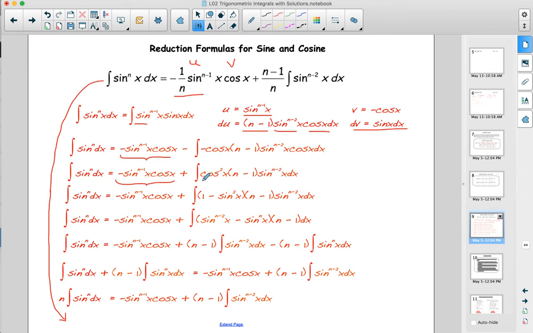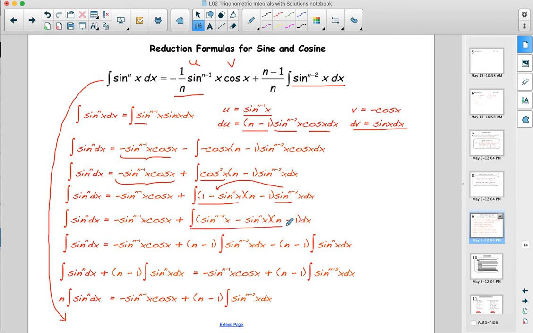The next bit, I said, was I've got to get rid of this because we don't see a cos in there. So I can replace cos squared with 1 minus sine squared. That's where that came from. Then what I'm going to do next is an expansion. Nothing else is changing on these lines as we go through here. So this times this becomes sine to the n minus 2 of x, minus this one times this just becomes minus sine to the exponent n of x, and that whole thing is being multiplied by n minus 1.